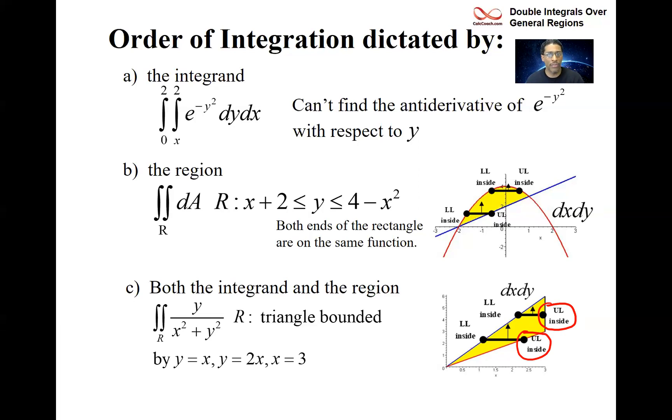Not undoable, but it's going to require two double integrals. You have to change your upper limit inside, so you have to do a whole other double integral. From zero to three you do one double integral, and then from three to six you'll have to do a second double integral. Not undoable, but problematic. In another video we'll look at how to set that up.